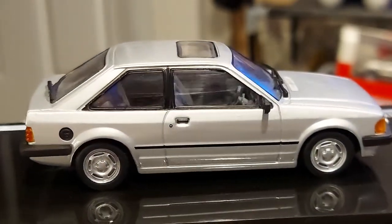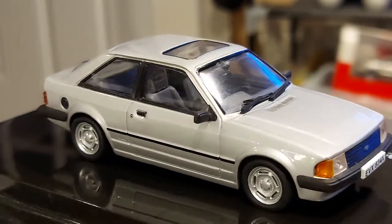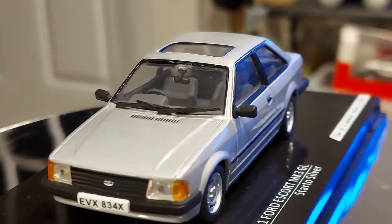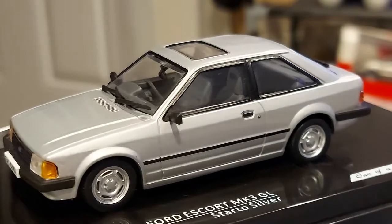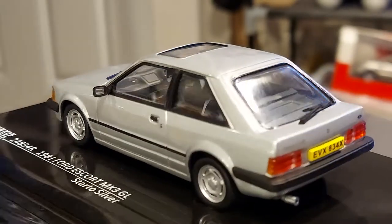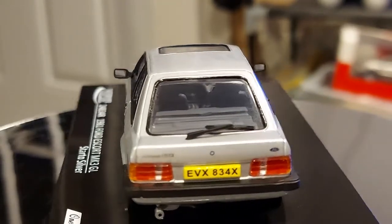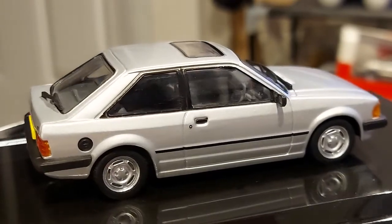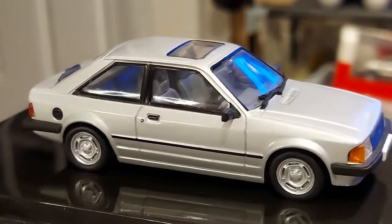Vitesse is great. They are really good. They're really detailed diecast. Really recommended. And they're not so expensive. You know, they're average priced, but great quality. So it's a nice brand to collect. I really recommend.